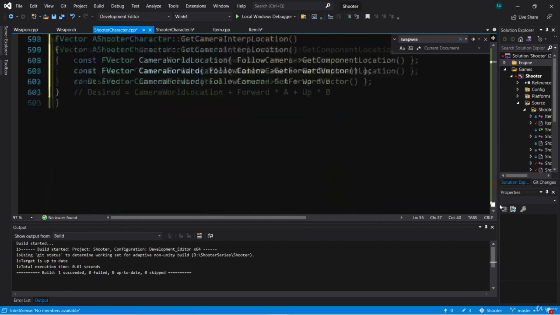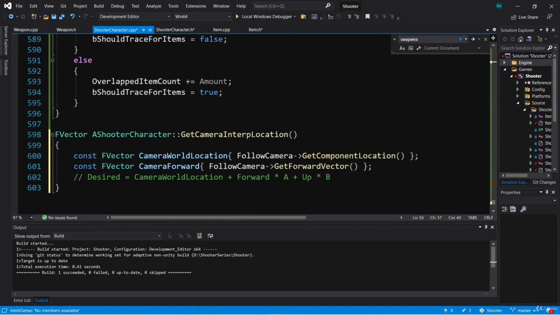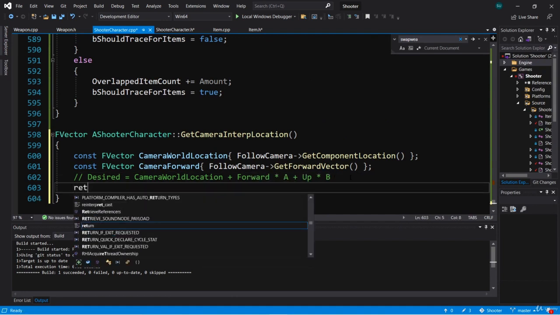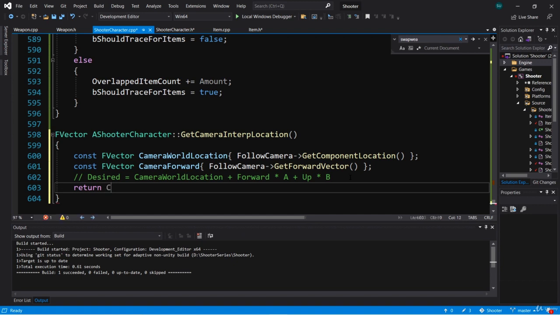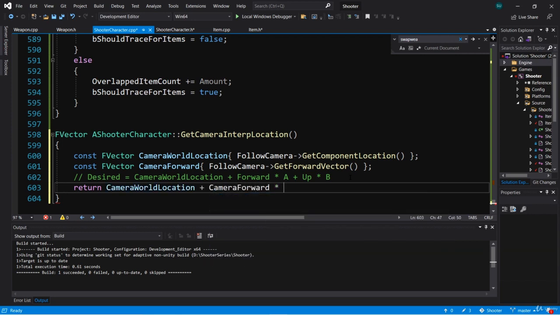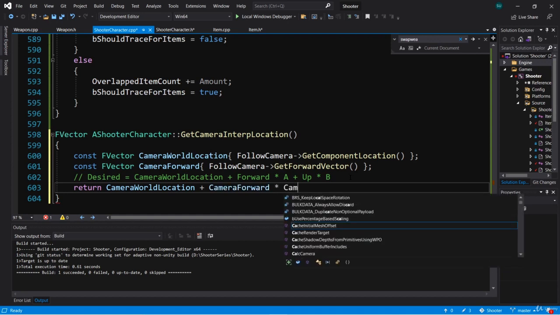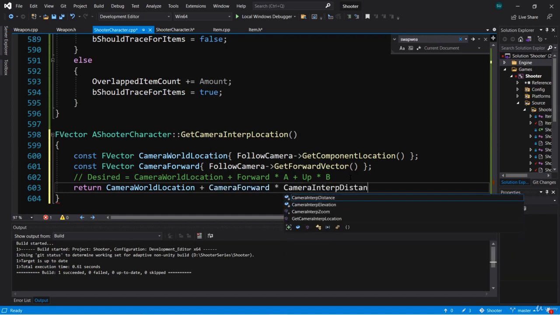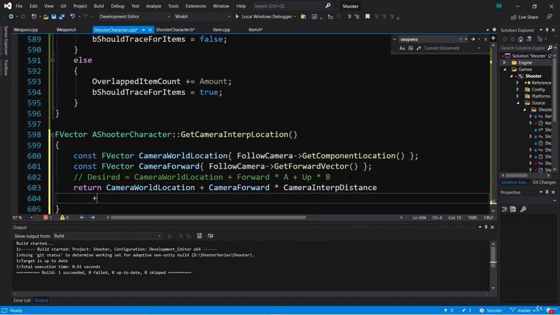So back down here, what are we going to return for GetCameraInterpLocation? It's going to be CameraWorldLocation, and we're going to add to this CameraForward times our CameraInterpDistance. Now we're also going to move our camera interp location upward, and we're going to do this by getting a vector that's pointing upward.